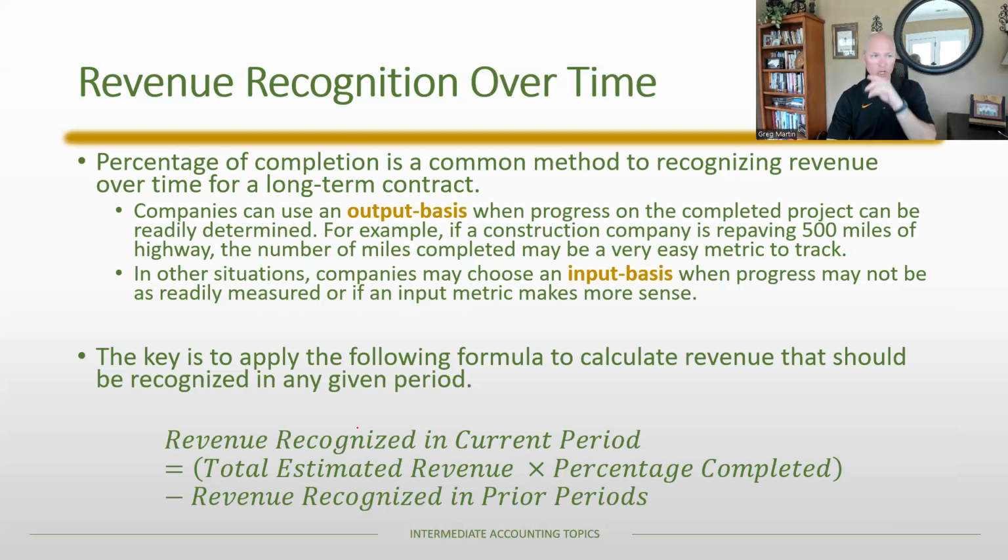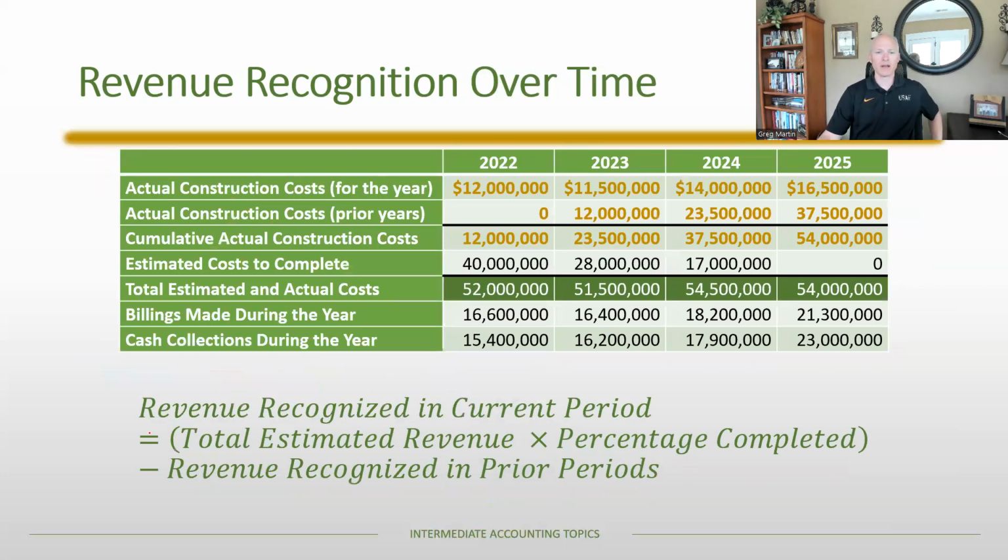And we're going to use costs. That's very common for construction contracts: the percentage of completion is going to be based on contract costs. And so that is what we are going to do. All right, so the revenue recognized in the current period, again, that's the equation, and we're going to use our costs in order to do that, right? So at any given time, we're going to know the costs that we've incurred to date, and we're also going to know the total costs that we believe it's going to be in order to complete the project. And so in any given year, we can understand what percent is complete based on our actual costs to date and then the total cost that we anticipate that the project will have at the end.